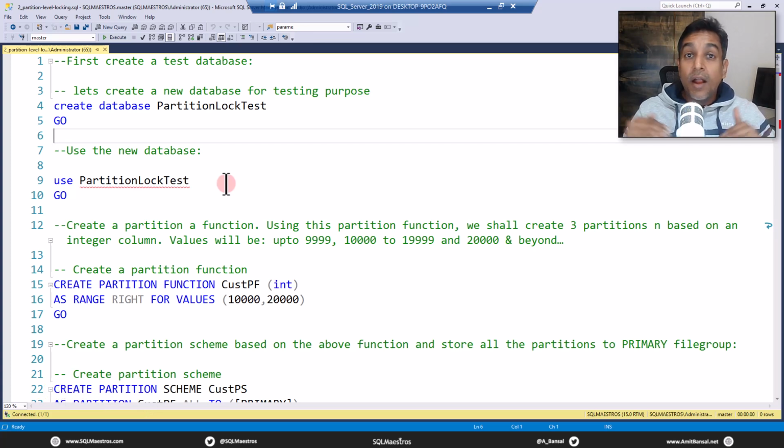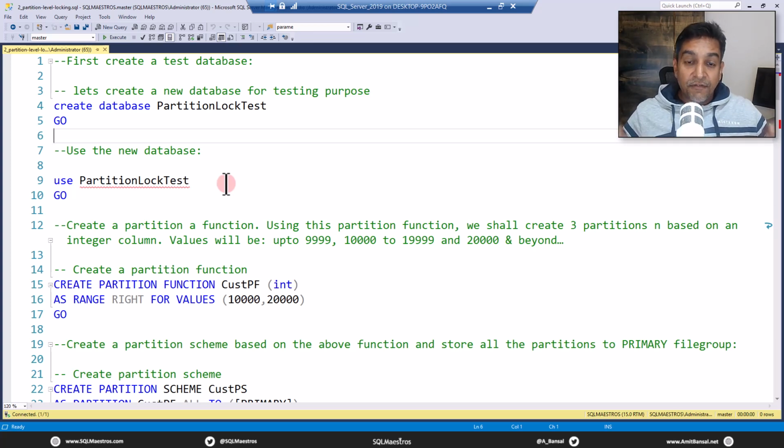But then under the hood, one of the hidden features is, when you implement partitioning, let's say you have enabled partitions for a table and now this table has physical partitions, you have a technique called partition level locking.